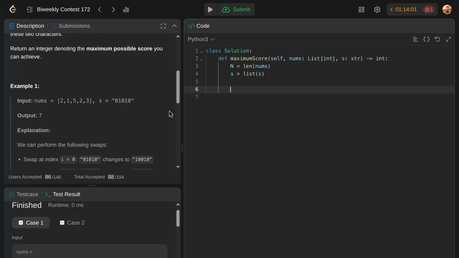Okay, so let's say we have 2 1 5 2 3 0 1 0 1 0. So every time we get to a 1, we need the maximum of the elements up to that point.